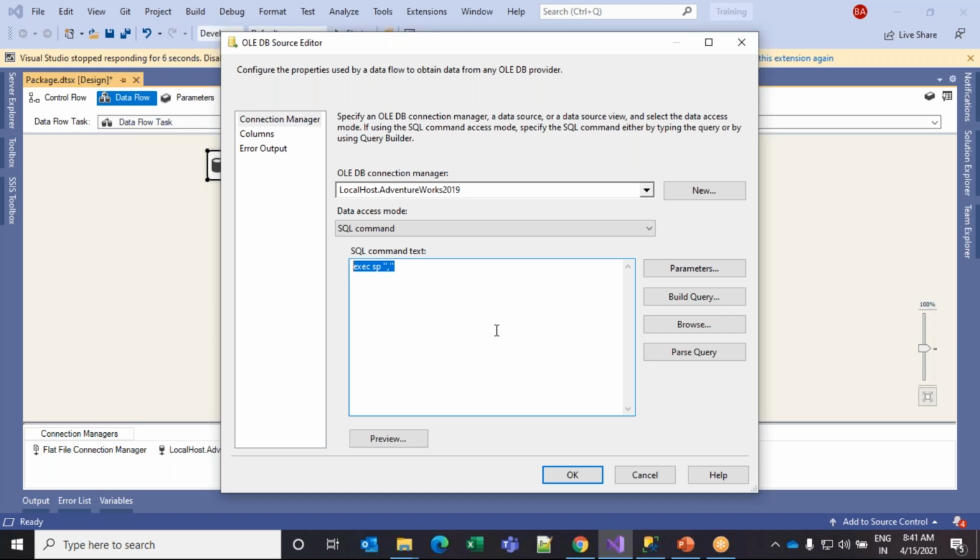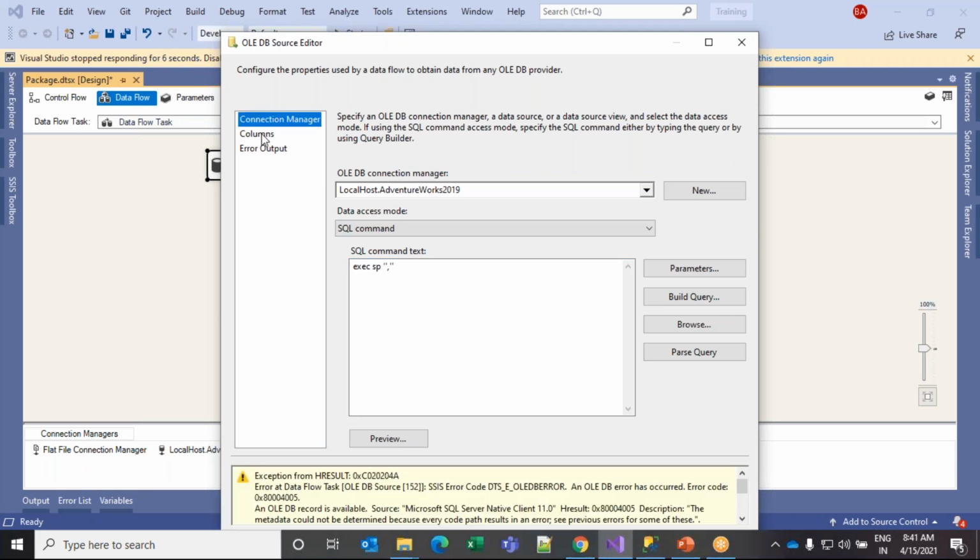If there are parameters, then put the parameters here. The parameter section I'll show you in a separate session. You know how to execute a stored procedure, right? Yes, ma'am, I know. The same thing you can execute from here itself. Whatever the output columns in the SP, the same columns will be shown here. I didn't mention any SP, so this is not coming up. Whenever you create a SP, the columns of its result set will show up here in the column section.